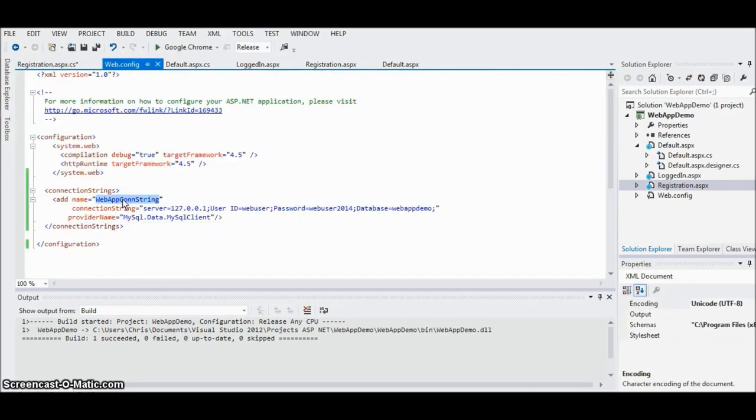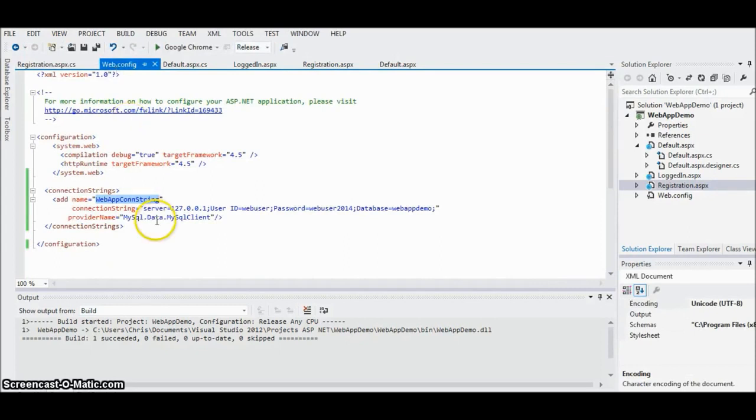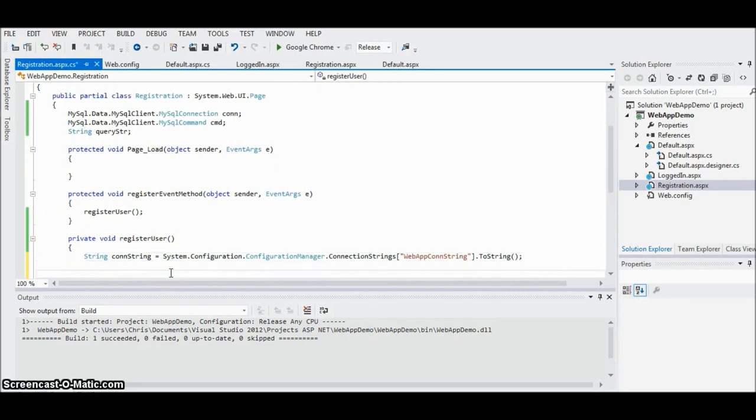We're going to copy this, put it inside there, and what this line of code is going to do is get the actual connection string and store it into the con string local variable here. It's going to grab this data, which has the credentials for the person to access the MySQL database, and return it to the connection string over here.